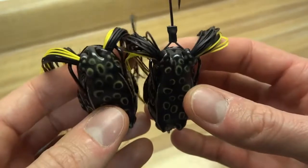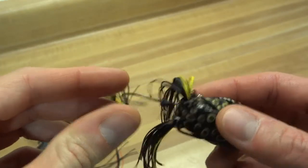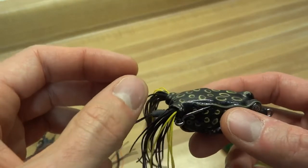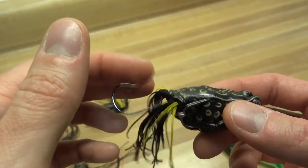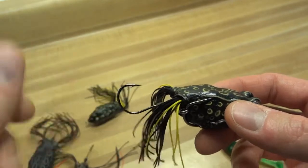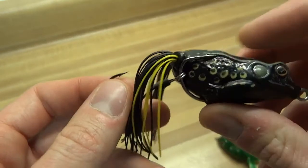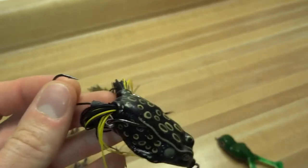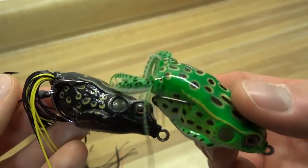But anyway, there's what it looks like with it on one and not on the other. I forget the hook. I think it's a Gamakatsu hook. I'm pretty sure. It is very, very sharp. It's that sticky sharp. You barely touch it, and it feels like it's almost a glue. Every time you touch it, it sticks to you. So if you don't get them here, you'll get them here. And here's another one of those same frogs, just a different color.